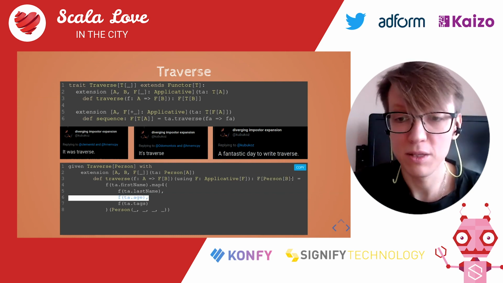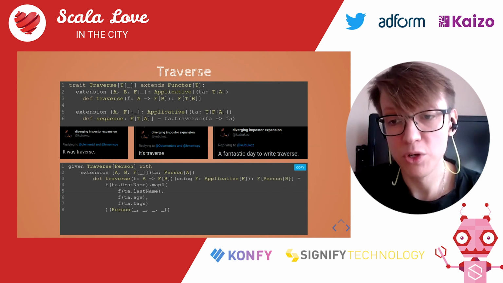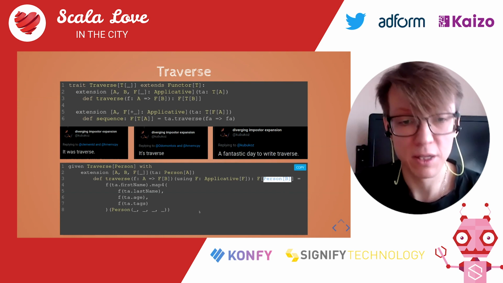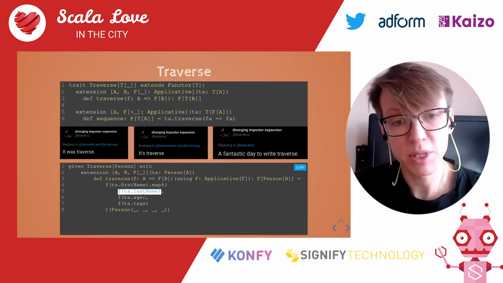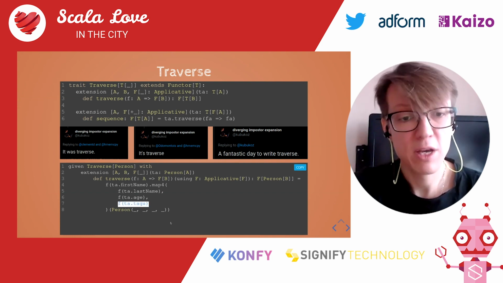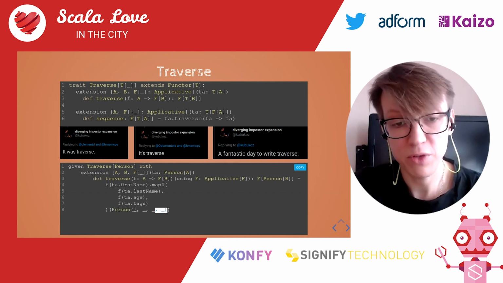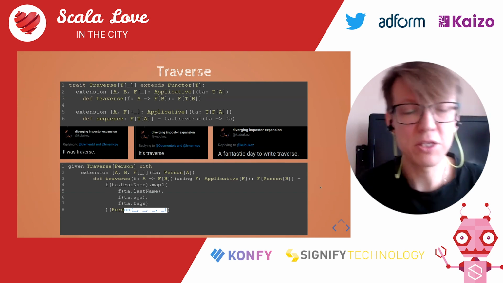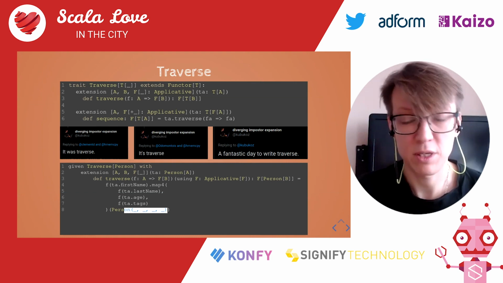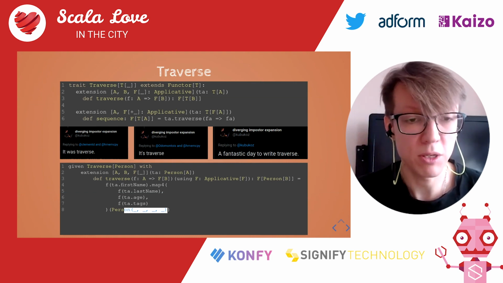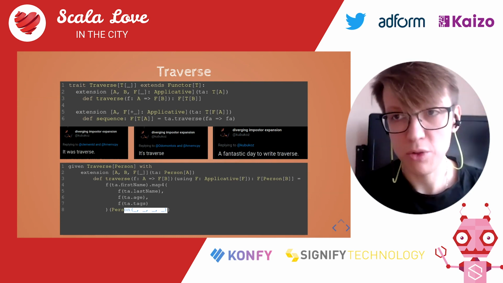So we'll have an F of person of B as the result. Each of those elements was of type B, of course, and we have four B values, and we will just combine them using the applicative effect, resulting in a person of B. So this is really important and really simple code to write. As you can guess, we don't need to write it manually, but we'll talk about this later.